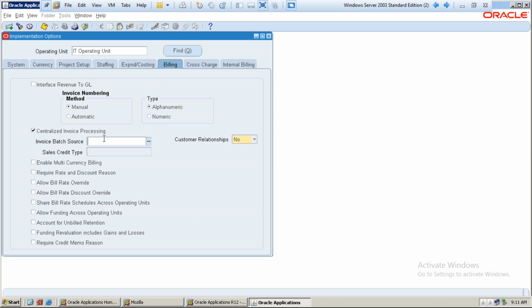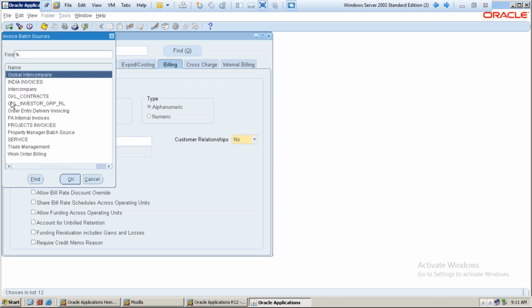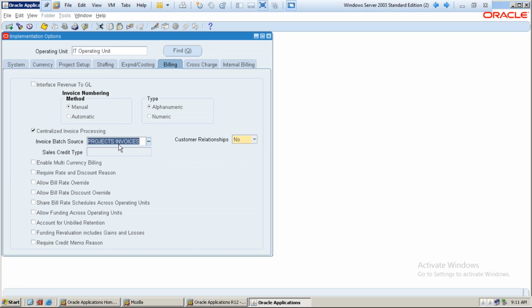So if we want to complete this configuration, this project invoices field is mandatory. If you are not adding the value here, you can't save this form. So these three we will discuss later.